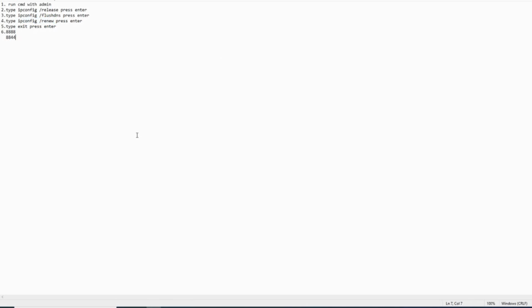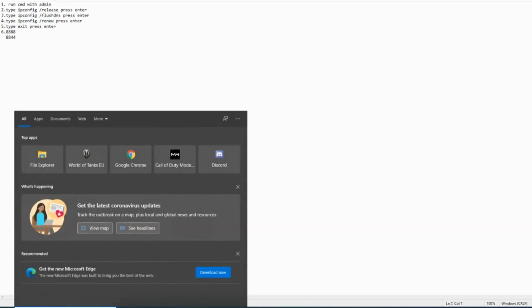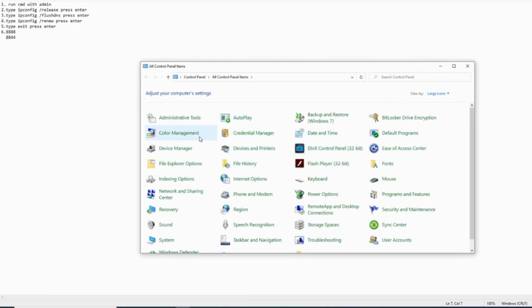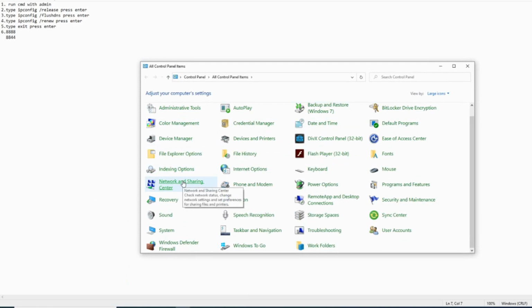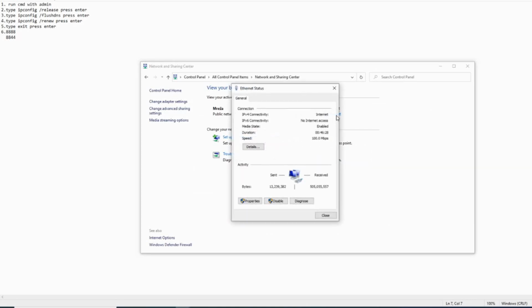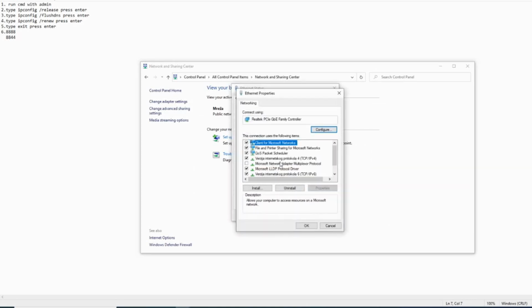Now let's open Network and Sharing Center. To go there, first open Control Panel, find Network and Sharing Center. You have here your internet, click on that, Properties, then you will have Internet Protocol Version 4, TCP/IPv4. Double click on that.